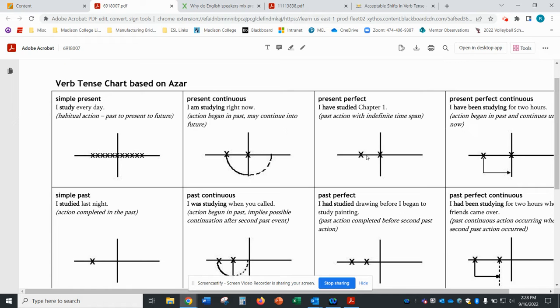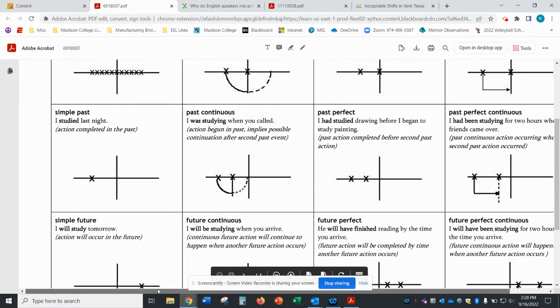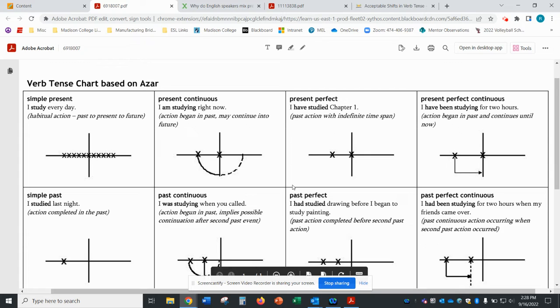So I might say something like, I have seen that movie. And I use the present perfect because when I saw that movie is either unimportant or I don't remember exactly when I saw it. But if I say I saw that movie last night, now I'm focused on the completion of an action and a specific time in the past. And so mixed verb tenses become somewhat troublesome for people because in order to mix those tenses well, you have to understand when and how to use different verb tenses.